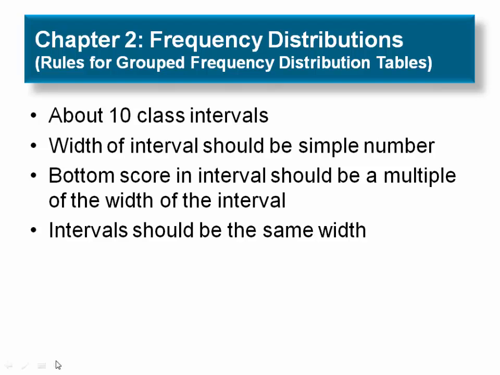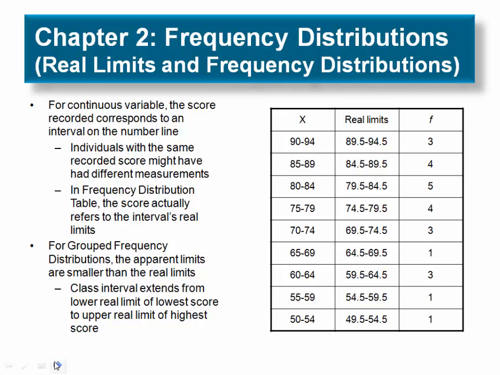Take a look at the grouped frequency distribution table on the next slide. It has been created using these rules and is based on the data from example 2.4. So in examining the grouped frequency distribution table and in counting the rows, you learn that there are 9 rows of data. This is in keeping with the rules listed on the previous slide because what you're going for is about 10 rows or intervals.